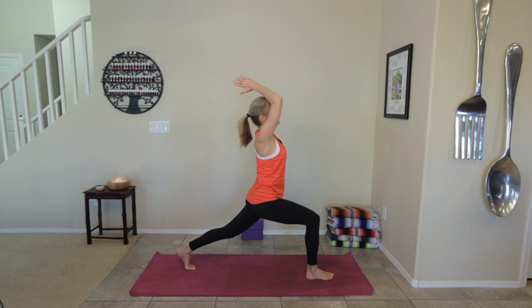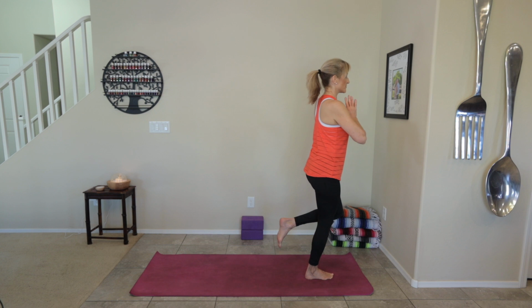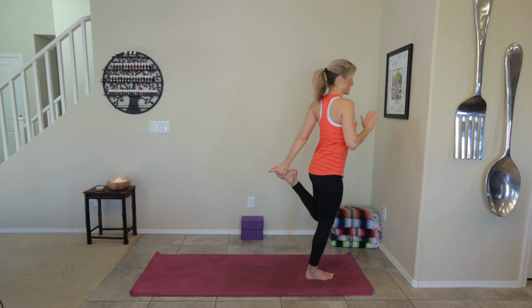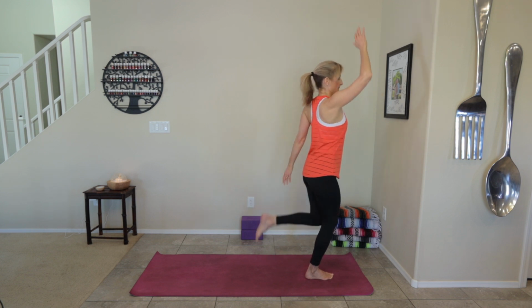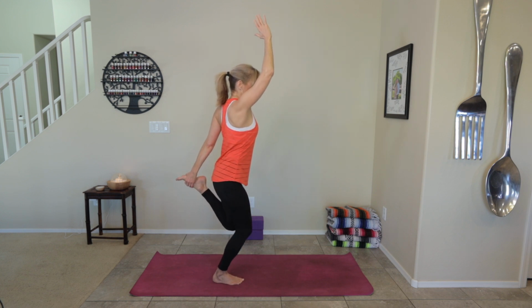All right, we're gonna bring the palms together. Now I want you to step, a big step forward and balance on that right foot, all the way up, all the way up, good. Now your left hand is gonna go on the inside of your left foot, on the arch. Right hand comes up. I'm gonna come back here so I don't hit the wall. You can use a wall if you want.